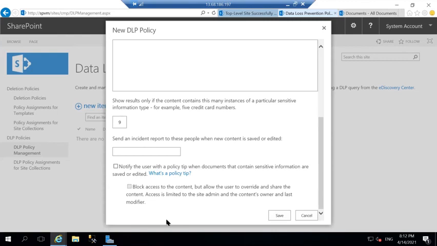So next time when you log into SharePoint, a tip will be shown to them: please, before uploading a document, ensure your document does not contain these three kinds of information.